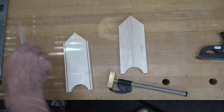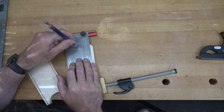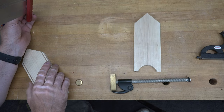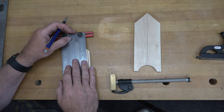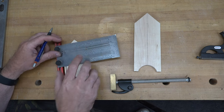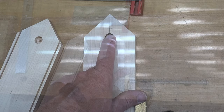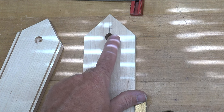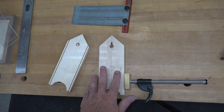In our front piece, measure down one and nine-sixteenths of an inch from the top on the center line and drill a half-inch through hole. On the rear piece, measure down the same amount and drill a half-inch diameter hole only five-sixteenths of an inch deep. On the through hole, mark a three-sixteenths wide by five-sixteenths long slot in the center, cut that out on the scroll saw to create a keyhole — I'll show you what that's for a little later.